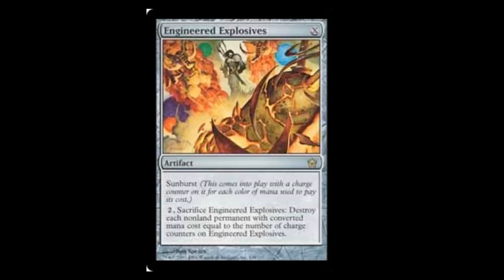E squared. Engineered Explosives cost X. Now, Sunburst was a mechanic in 5th Dawn, and I'll be honest with you, 5th Dawn tried to encourage us to play 5 colors, if you haven't noticed by now. But the Sunburst mechanic wasn't super widely received. There were a few cards that people really liked. Engineered Explosives were probably the most popular one.